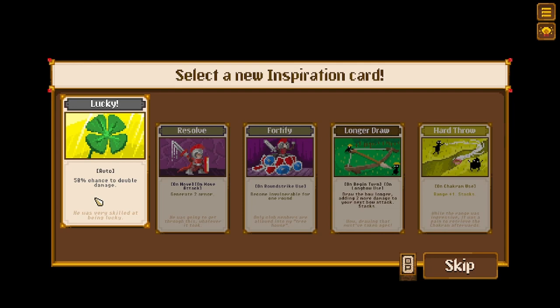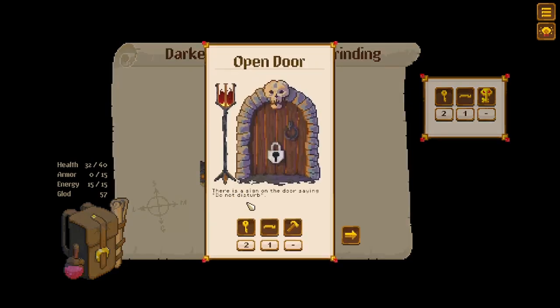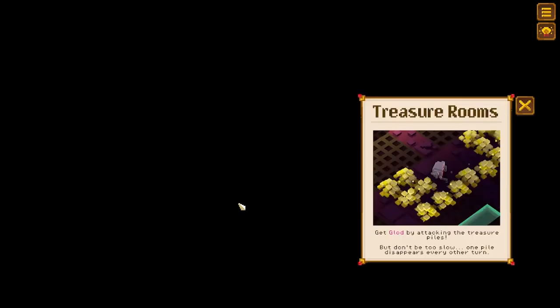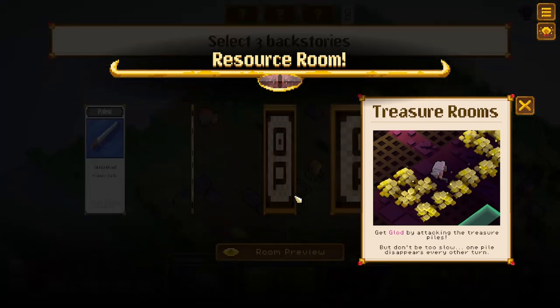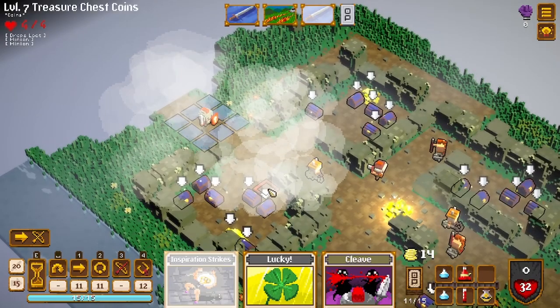Ooh. Okay, let's go here. We're just going to use the key instead of lock picking for now. Get glowed by attacking the treasure piles. But don't be too slow, one pile disappears every other turn. Oh man. Okay. Oh man, yeah, look at this. I kind of want to try that, so we'll do that at some point.